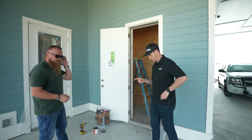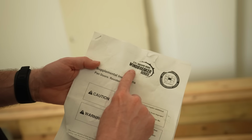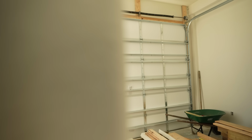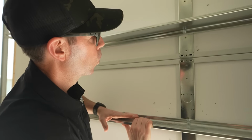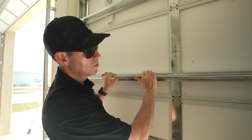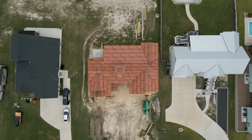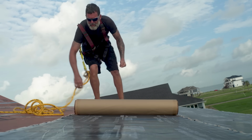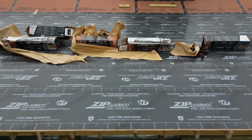I forgot to mention it when we were walking by a second ago, but I noticed your garage door has all those big galvanized ribs on the back of the door. That's for wind load, isn't it? Yeah, that's a wind load rating, and that thing should take a good pounding if the storm hits. We want to maintain that garage door, not to blow it out, because that depressurizes or pressurizes the house, as the case may be. 100%, yes, sir. That's part of the Fortified program, really thinking about how we hold the roof down, how we seal the roof deck so that if the roof blows off it doesn't take on water, and how we keep the house from having an entry point, whether it's windows, doors or garage doors. Really smart to see that here in coastal construction.